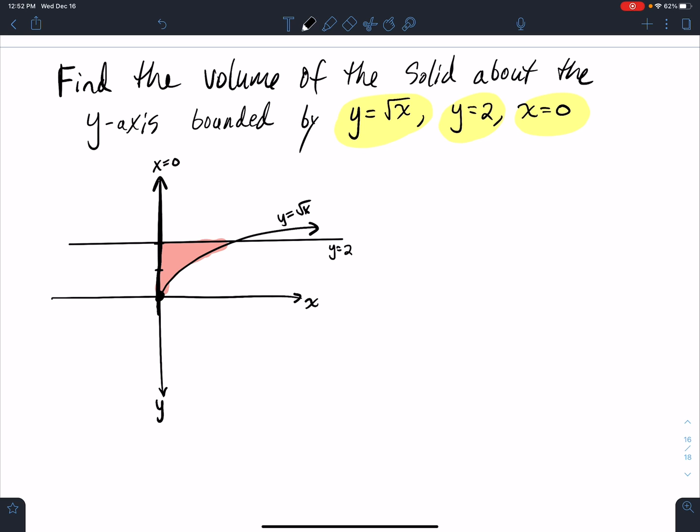All right. And what are we doing? We're rotating the solid about the y-axis. So the axis of rotation is the y-axis. And remember, when we're rotating about the y-axis with the disc or washer method, the rectangles have to be perpendicular. So I need my rectangles to be perpendicular, which tells me that these rectangles are in terms of y. So this is a dy for this particular problem.